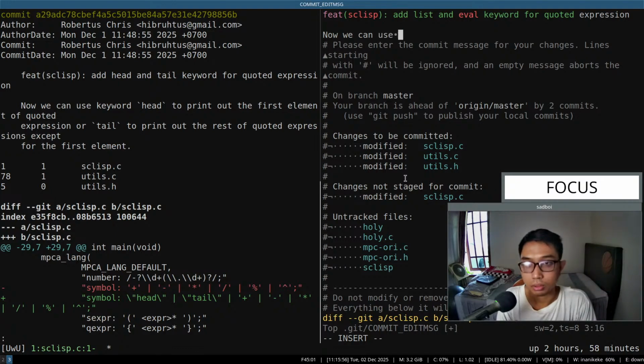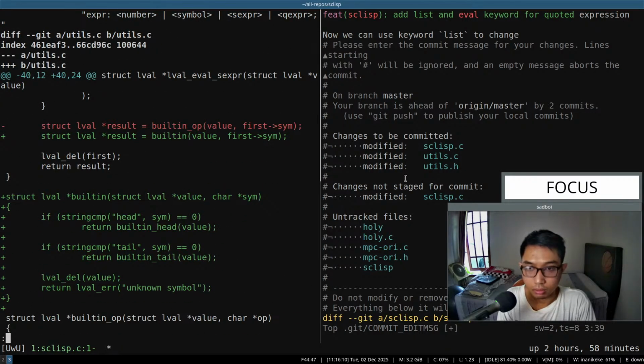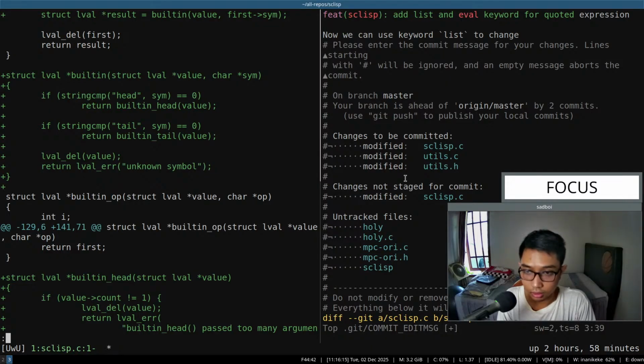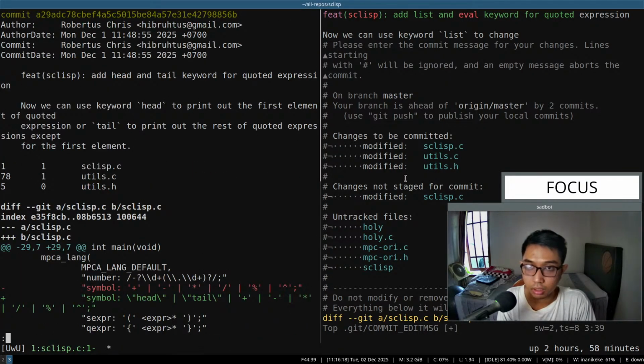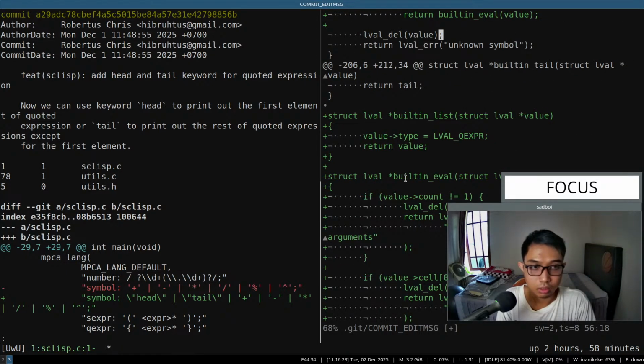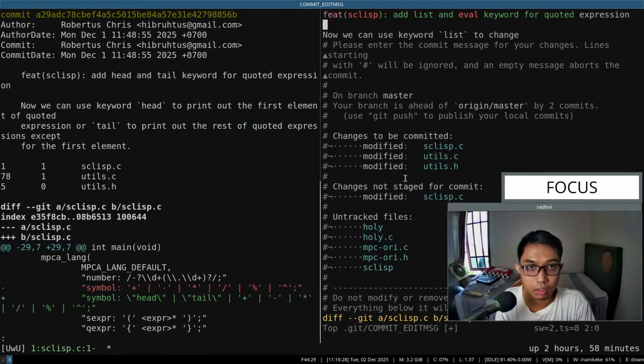Now we can use keyword list to... wait, I'm just thinking of something. Nice, right? Basically changing the symbolic expression to code expression.